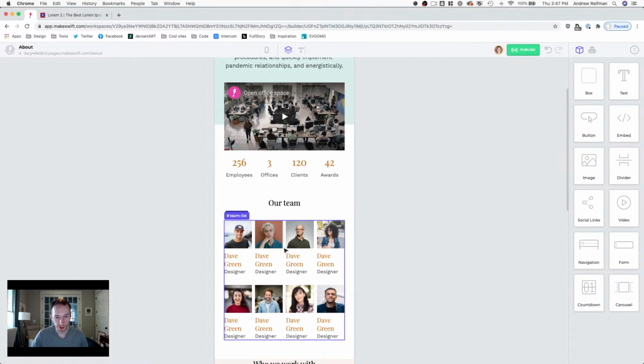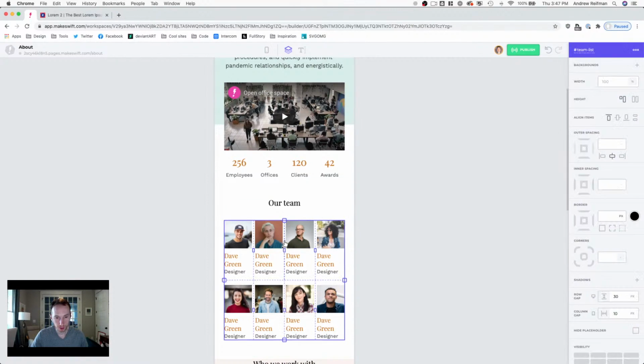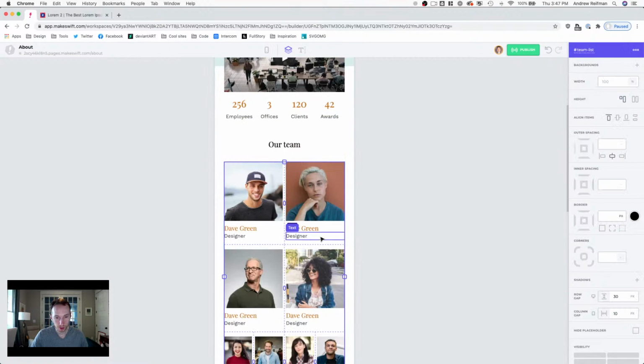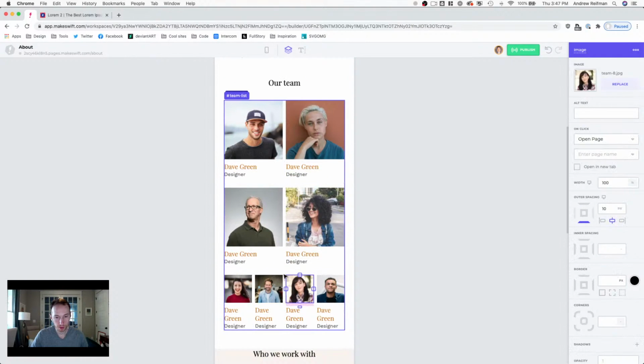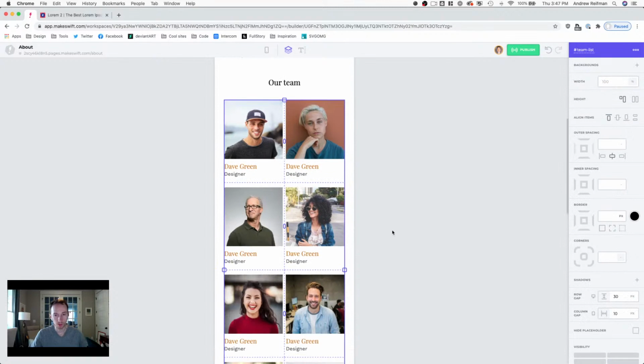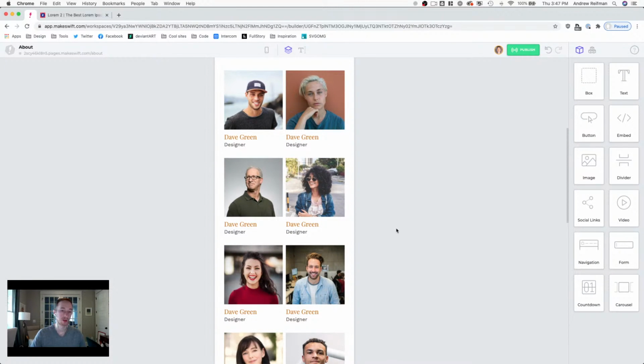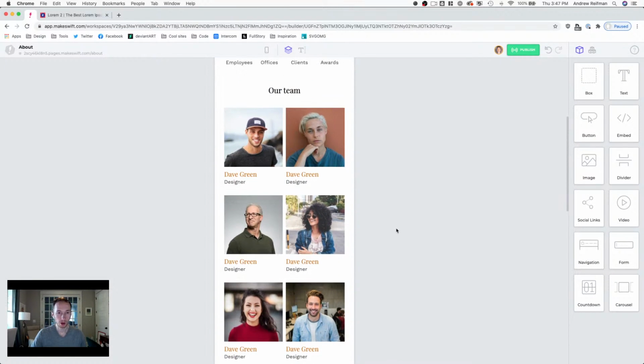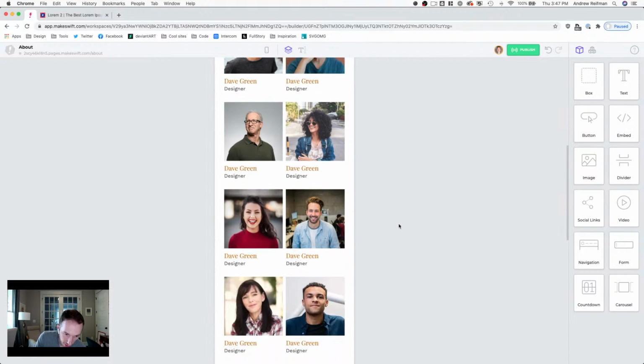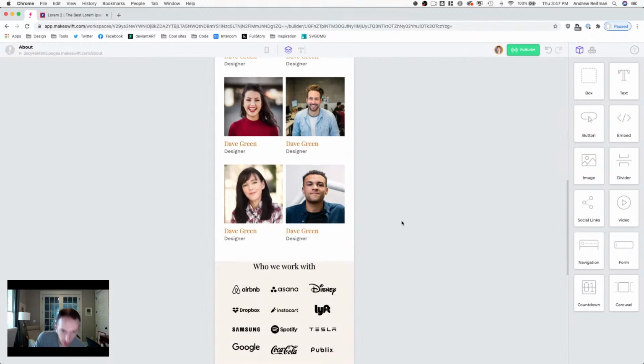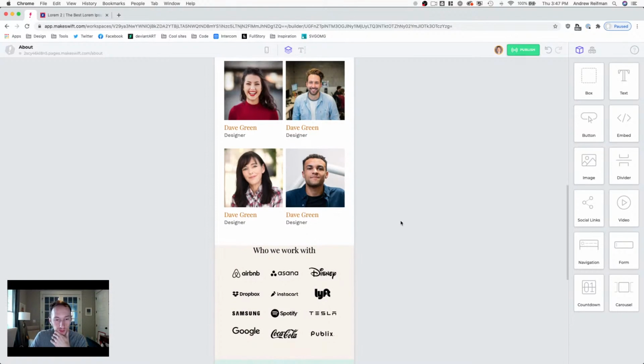Now for the team, let's start breaking these up a little bit. See if I just break these up in rows of 2. I think that could work. Obviously for some mobile devices that might be a little small, but I think it's okay. I mean obviously they have longer names. They'll just kind of break down to the next line.